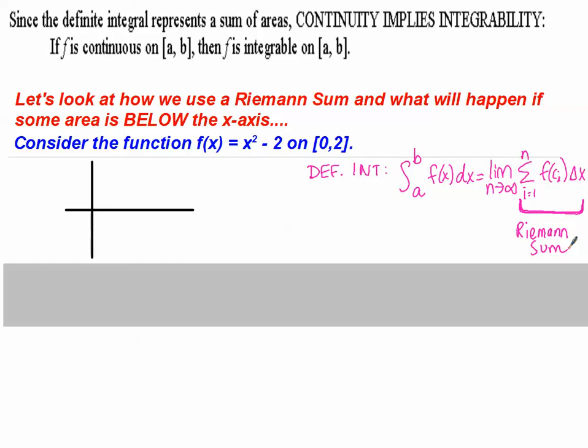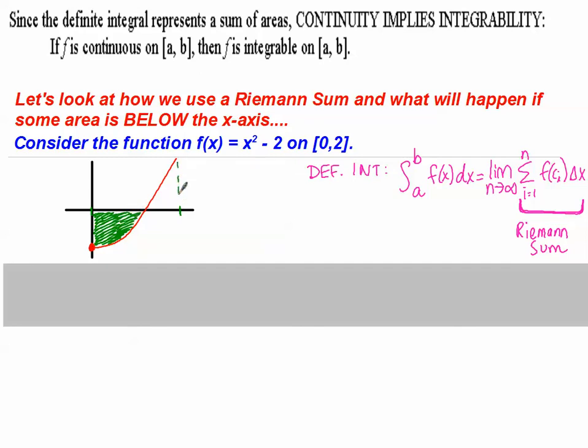So if we are spending some time talking about areas and spending some time talking about how functions can't be negative to use a Riemann sum, let's check out a function that is partially negative on some intervals. So this parabola, I'm going to sketch a rough graph of it. So the vertex is down 2 units, so we'll put its vertex, try to get a decent sketch of approximately what that looks like, and only on the interval from 0 up to 2, so it's approximately like this. And I'm going to shade between the function and the x-axis, like we've been discussing for the Riemann sum.